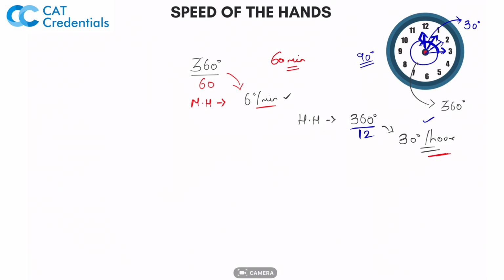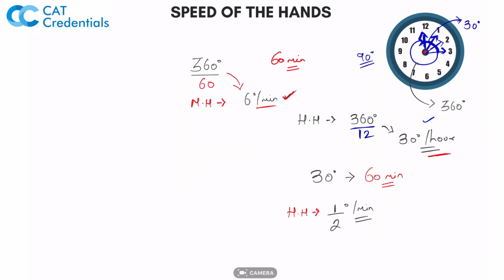So now I know the speed of the minute hand is 6 degrees per minute. Speed of the hour hand is 30 degrees per hour. So it goes 30 degrees in 60 minutes, right? That is what is being said here. So how many degrees does it go in 1 minute, which is quite clear, half a degree per minute. And that is the speed of your hour hand.